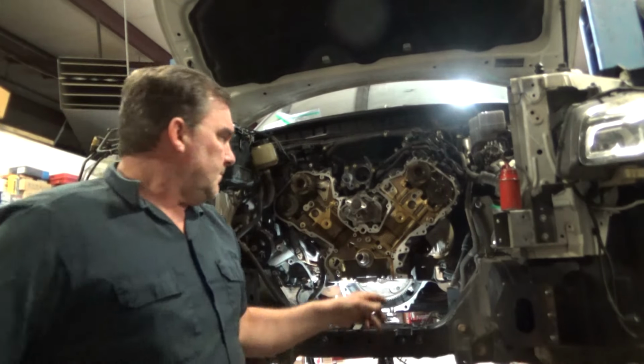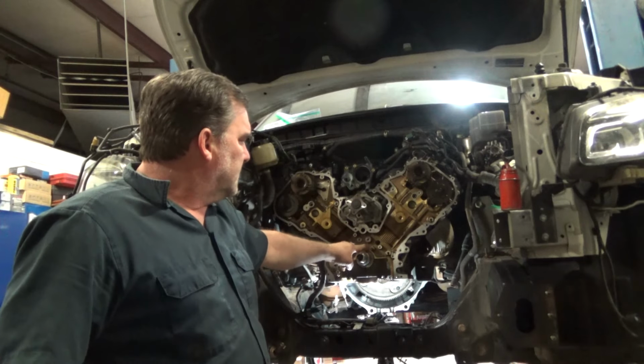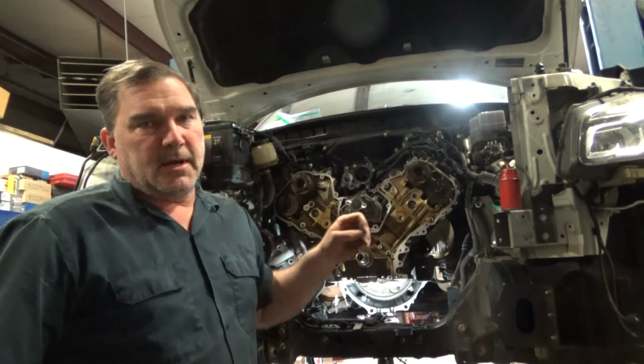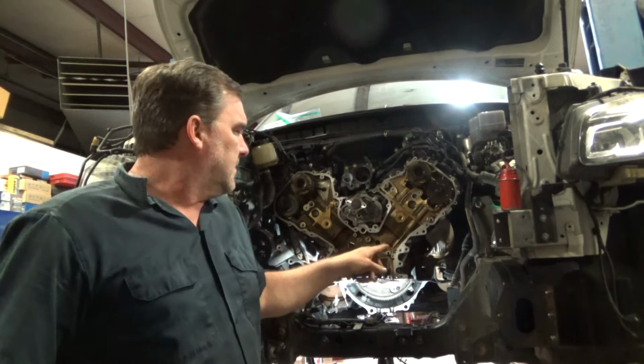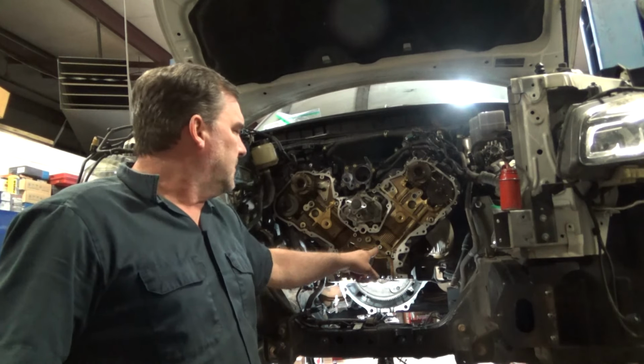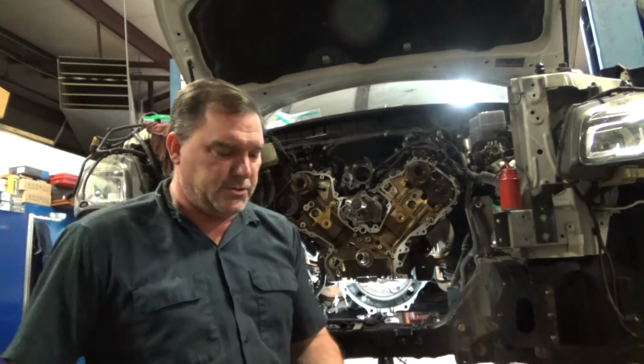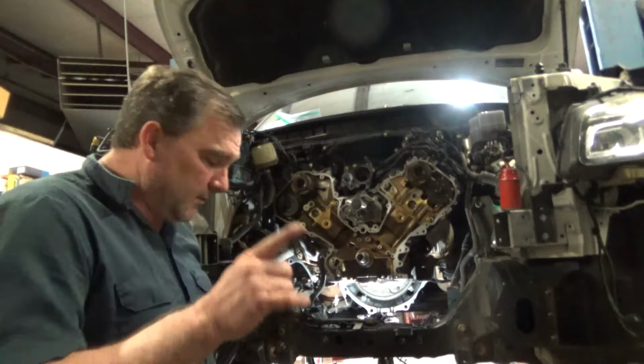Coming out of both my squirters. So I put ATF into this main bearing feed, which also feeds these two squirters, and I do it with a red fluid so that when I put the oil in there, I can see the color change in the fluid. I've got red fluid dripping out of here, and I've got red fluid dripping out of there, so my oil squirters are clear. I don't have to worry about my oil squirters. They're going to do their job.